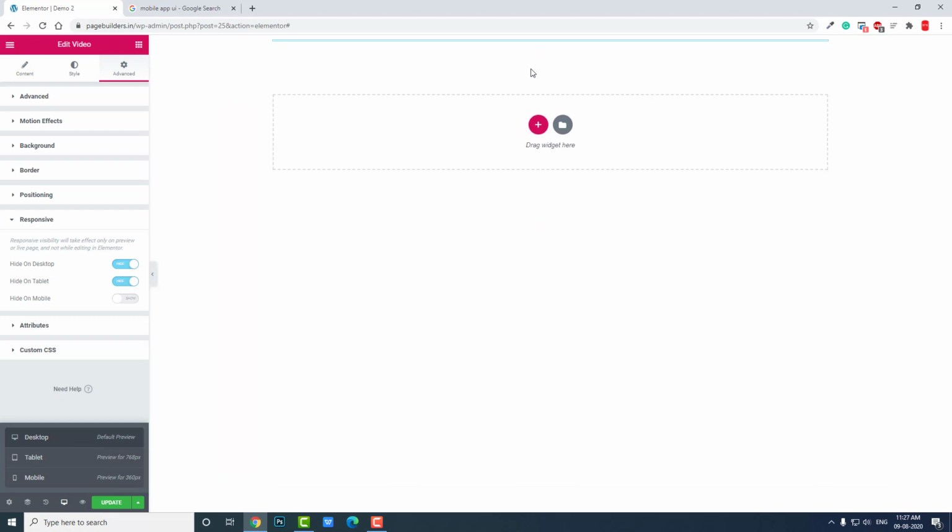Even if this is hidden, the pages, videos or anything in this section, column or widget will be loaded when someone visits this page of your website. So it will affect the page speed or site performance of your website. The loading of this widget or column will be aggregated into the whole site performance or page speed. So if you design separately for desktop, tablet and mobile, then it will be three times slower than your expected site performance or page speed. So this is not a good practice.